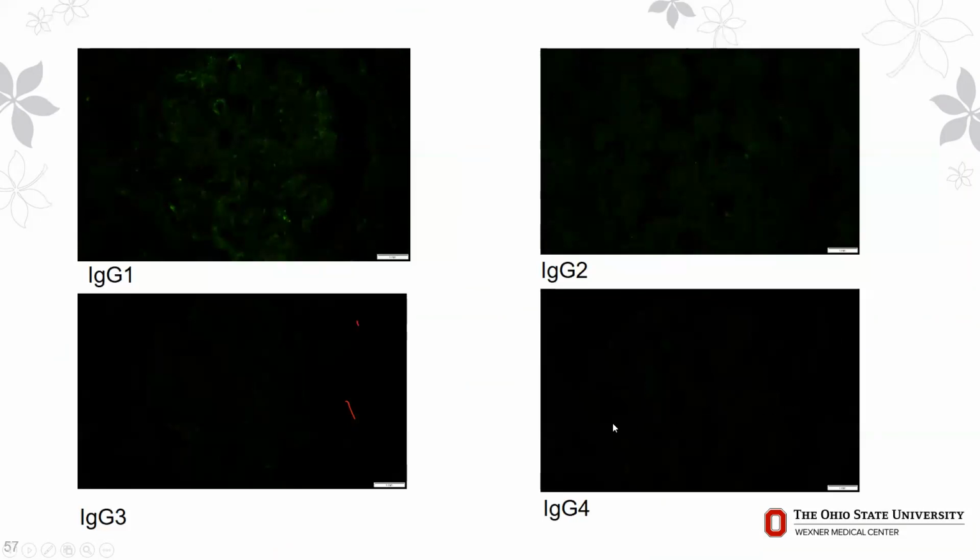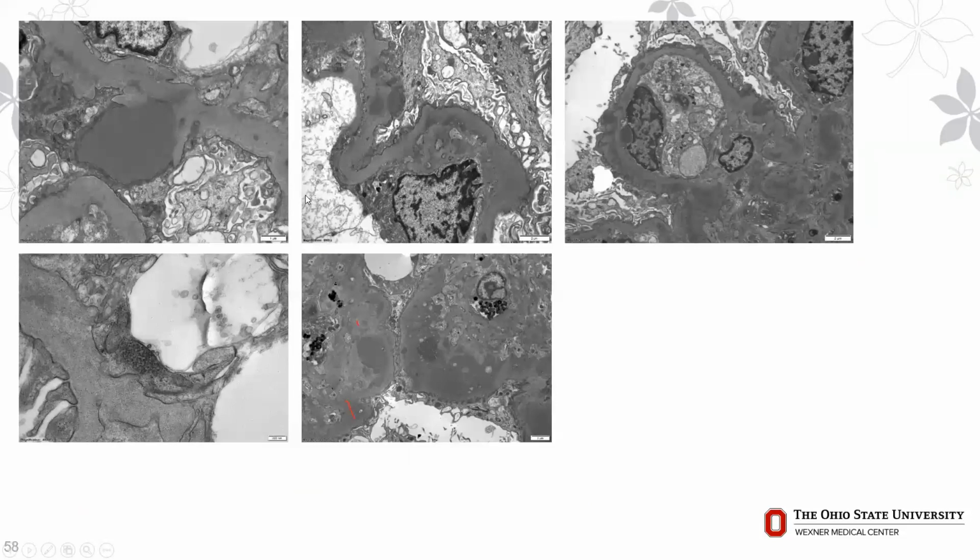Subtype staining did not show anything very specific. So there's mild IgG staining, strong C3 staining, not much on IgG subtypes. On electron microscopy, in the previous biopsy we had started to see fewer and fewer deposits, but now again we are seeing quite prominent electron dense deposits. This is like a huge subepithelial hump almost.